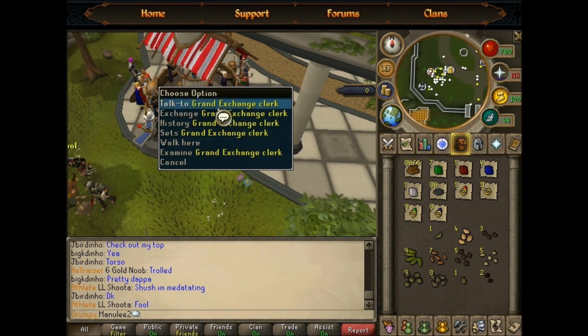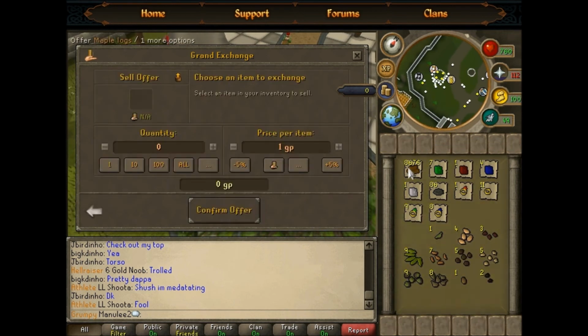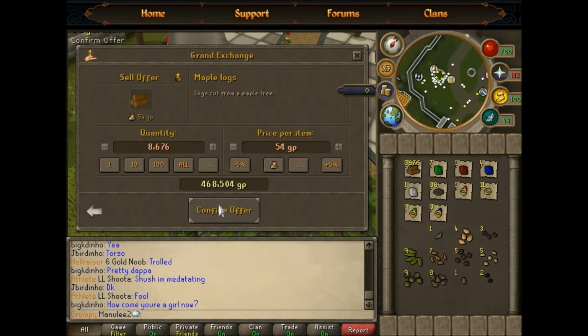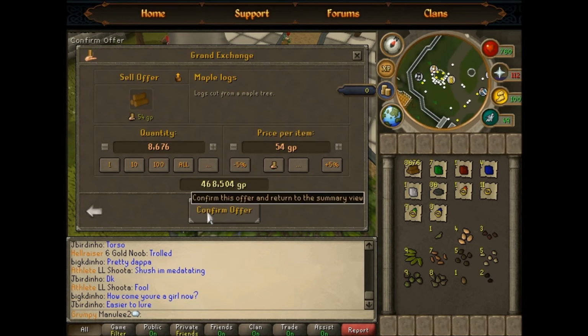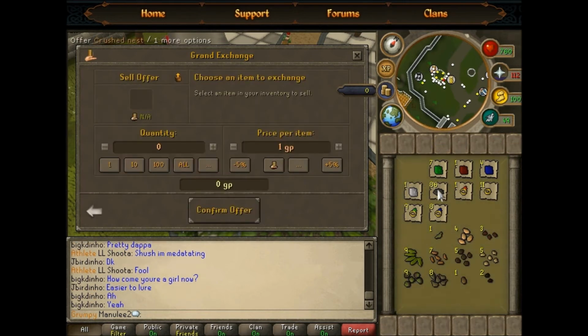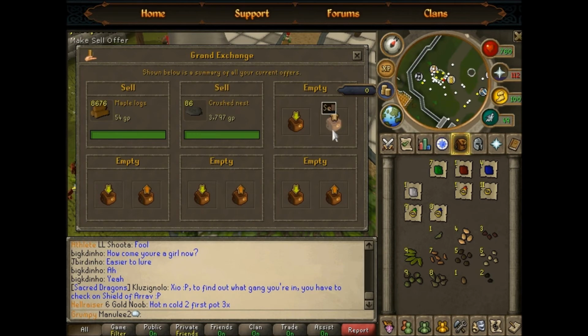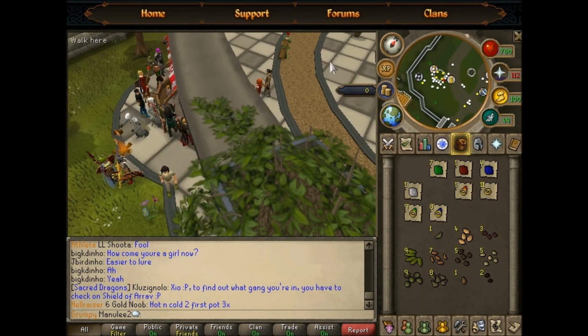So what I'm going to do is I'm going to stick them all in the Grand Exchange. So we're going to sell the maples. I think they're about 45 each. Oh, they've gone up, so that's a bonus. So there we go. We started with 750k. This is already worth 470ish, and they've sold. Let's do the bird's nests. So 326k sold. Oh, that was one thing I forgot to get out.